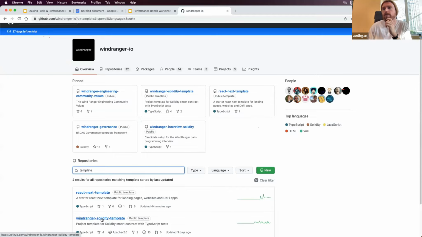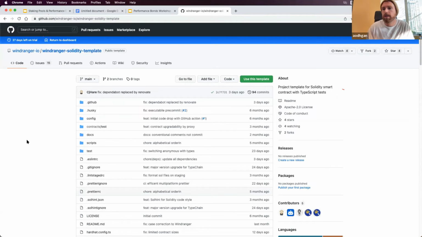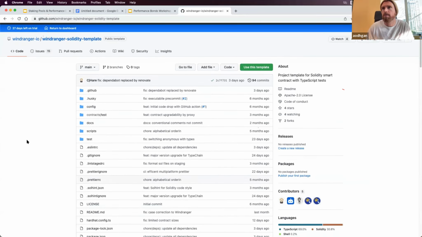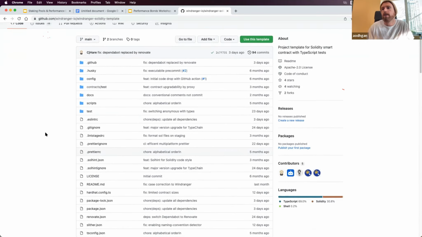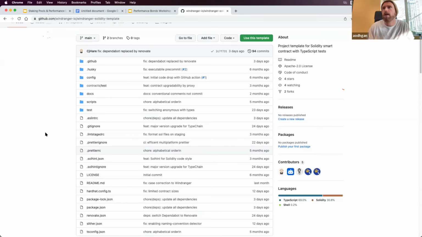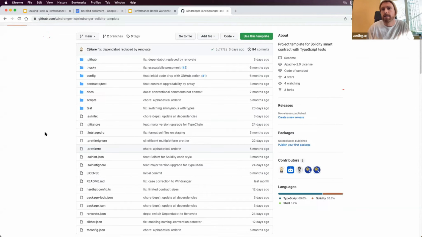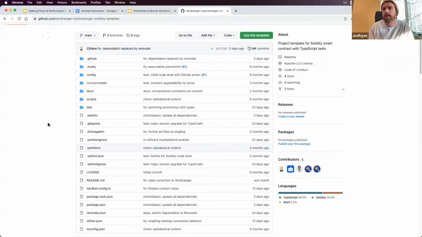If you want to get started on a smart contract project, we have a public template that you can fork, and it's opinionated, so it's set up with all of the kind of stuff we use to develop smart contracts, some of the best practices here at Windranger. At a high level, we use Solidity for most of our contracts.